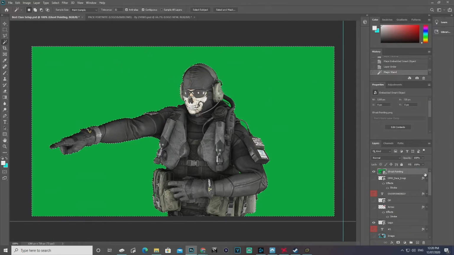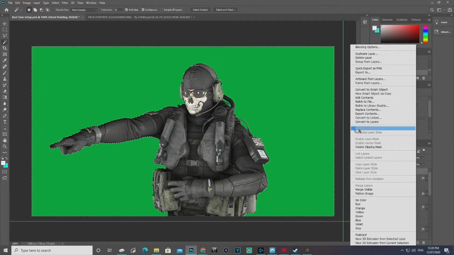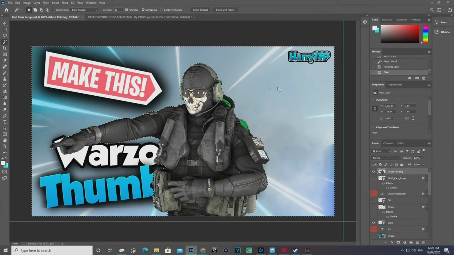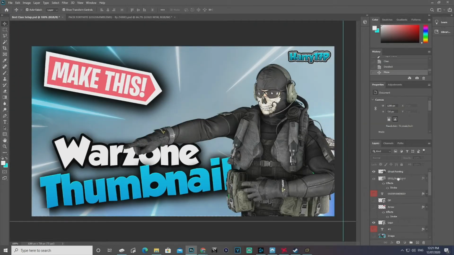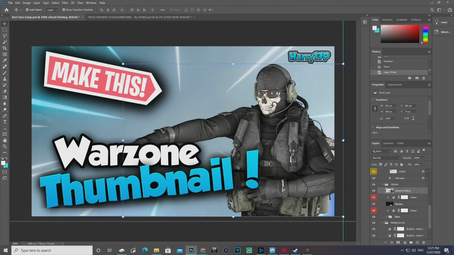It's not a rasterized layer, so all you have to do is right click the layer, click rasterize layer, and then delete the green. Just go through. There's going to be little different bits of green in and around the face area. I'm just going to quickly clean this up and I'll be back in a second. So now that all that is cleared up, all you want to do is drop your character into the position that you want them to be, and then move them into which layer they should be on. So I'm just going to make sure they drop behind the text like so.